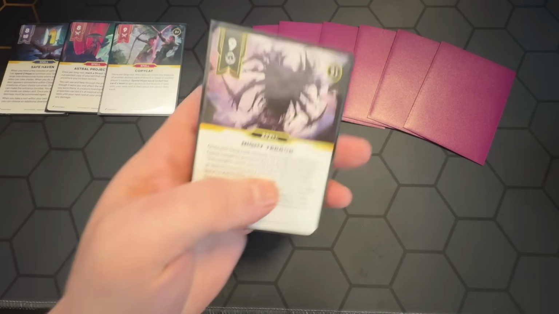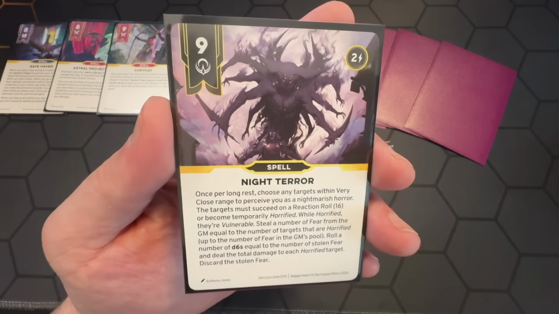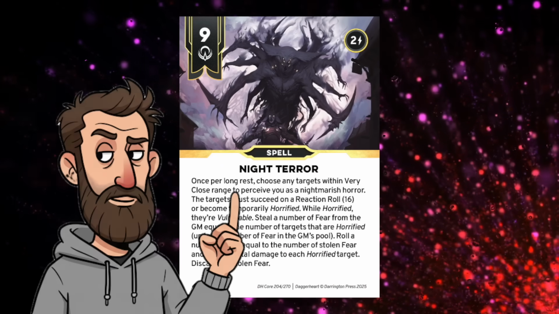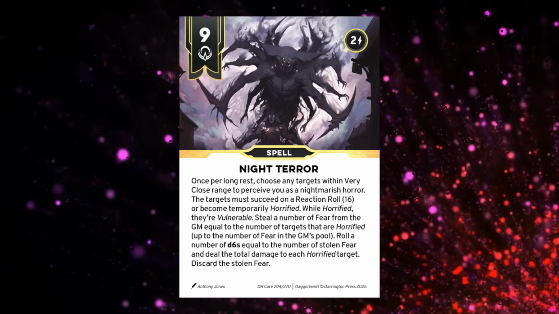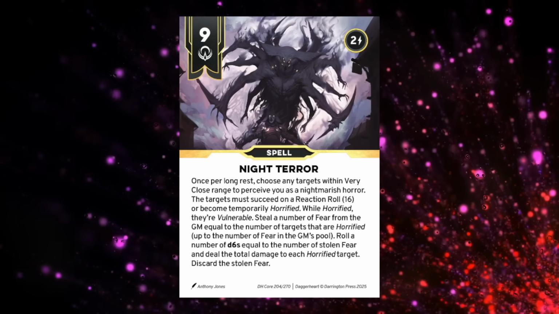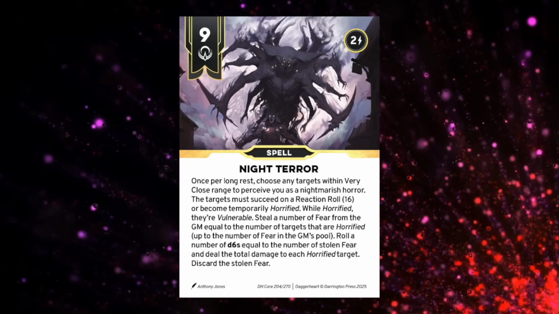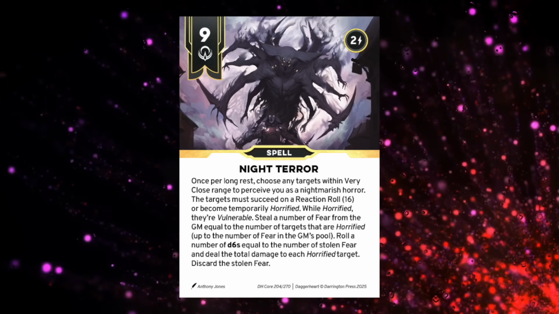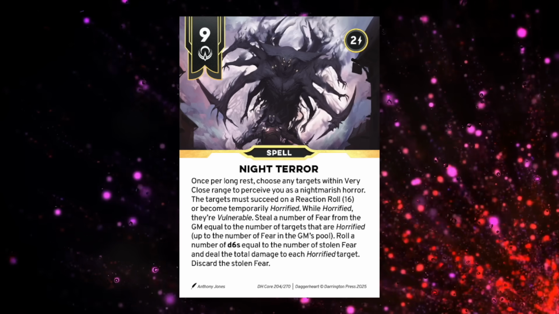And then, Night Terror. This is such a powerful spell. Once per long rest, choose any targets within very close range, which is about 15 feet, to perceive you as a nightmarish horror. The targets must succeed on a reaction roll or become temporarily horrified. While horrified, they're also vulnerable, which means advantage on attacks against them.